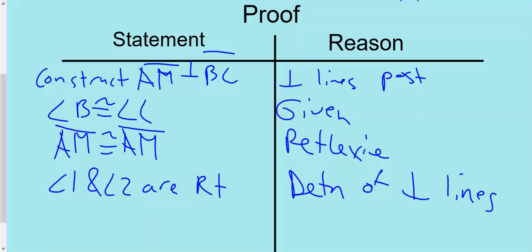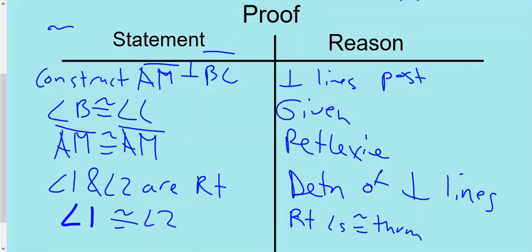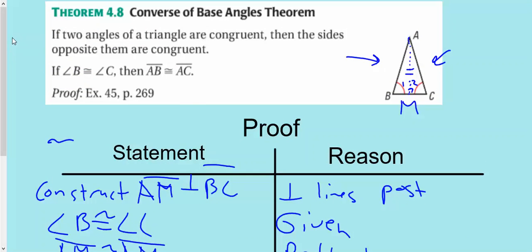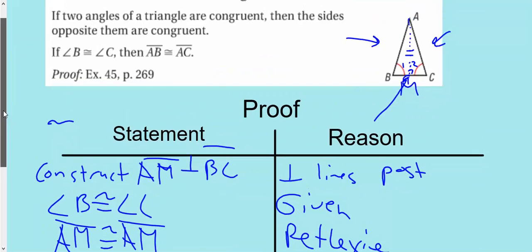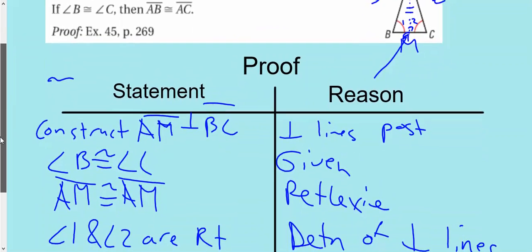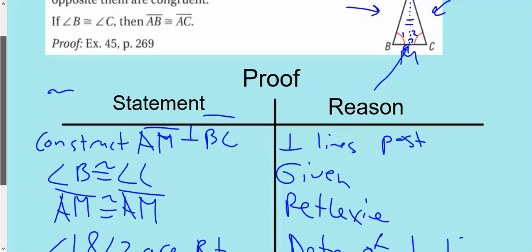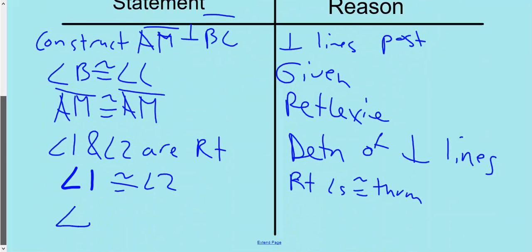Okay, and then I'm going to say that angle 1 is congruent to angle 2, right angles congruency theorem. And let's see where we're at here so far. We have these two angles congruent, the right angles there, and then I have my reflexive side, and then I have my angle B and angle C that was given. So I have angle, side. So the two triangles are congruent by angle, side, which makes the two parts congruent.